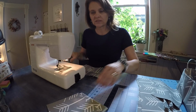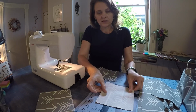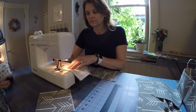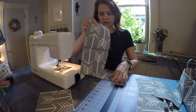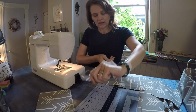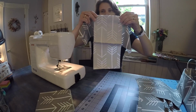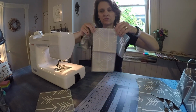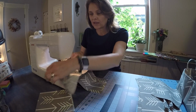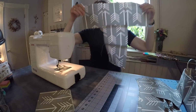Set that aside for just a second. Take 2 more squares, position those right sides facing, and stitch across the top. Open that up, and then you're going to position that on top of the tri-panel, centering that panel with only 2 squares like this, and stitch from seam to seam. You're essentially creating a very large T. Okay, then here's the T.